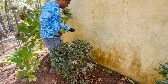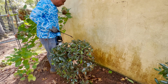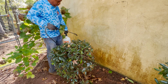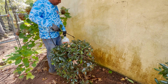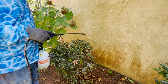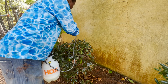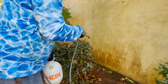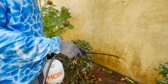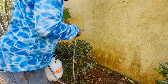Let's see if I can get a wide spray on here. I can't get a wide spray, but I got pretty good coverage with this. Like I said, I'm just going to try to get all this stuff off with the bleach that's organic. So any kind of green stuff and any kind of mold is going to come off by me using this pump sprayer. I don't know if you can see back there, but that's already starting to come off. And I haven't really moved the tripod or anything to do the rest of the side of this house. Once again, this is a 6% mix that I'm using.